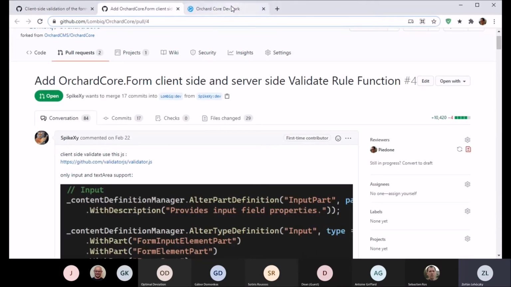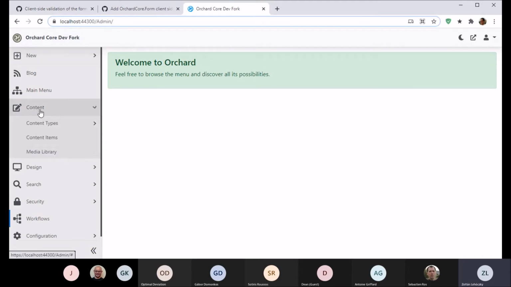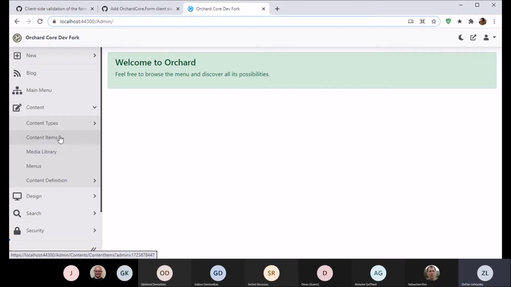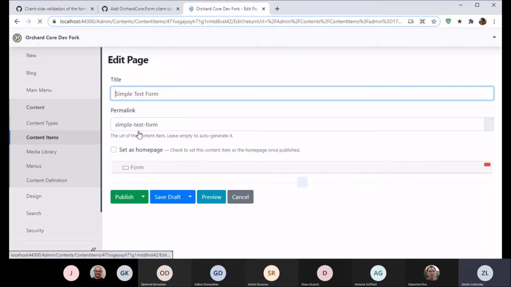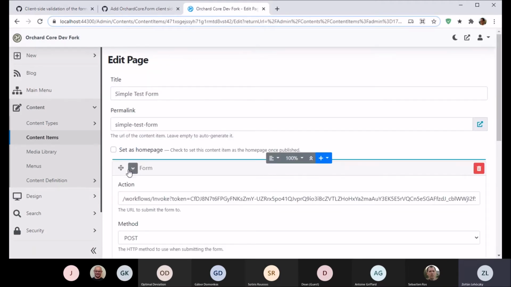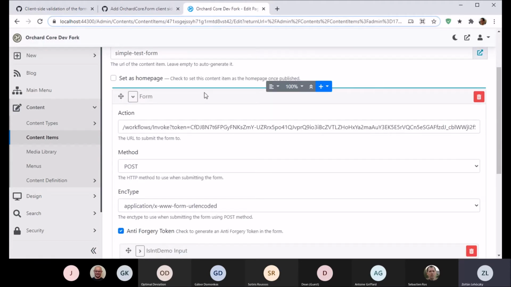What we have here is just set up with the blog recipe, but that doesn't really matter. What we have here is a quick installation with a couple of forms that demonstrate how to use that. Here we have this simple test form, which is, as you may have guessed from the name, a simple form for testing.